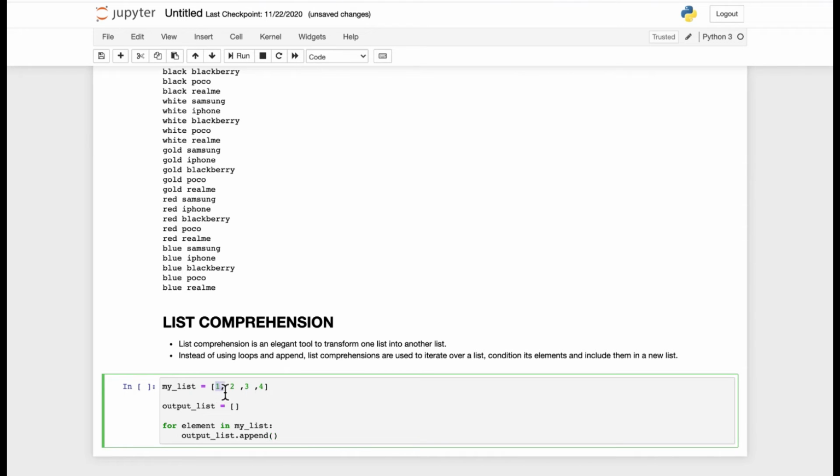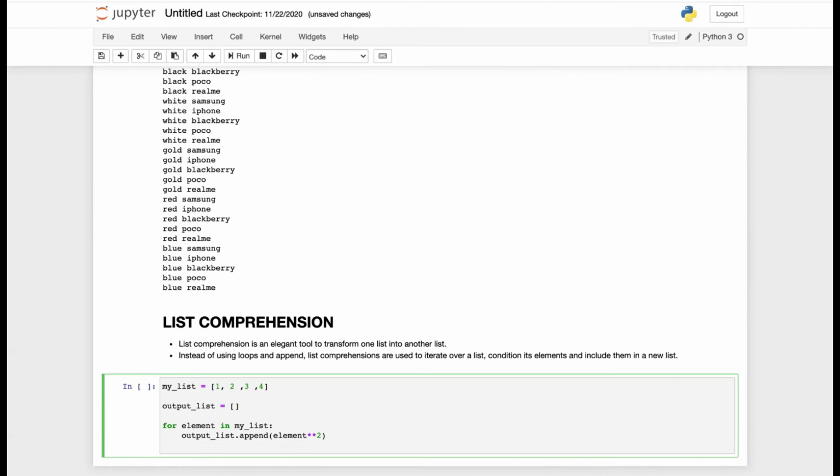Now here we have 1 will be squared and added to the output underscore list, then 2 will be squared and added here, 3 squared here, 4 squared here. Do that, this element, and this will square it, and then let's do enter, and then one more enter, and here I'm going to write print output underscore list, which is the final list wherein I'm going to have this data.